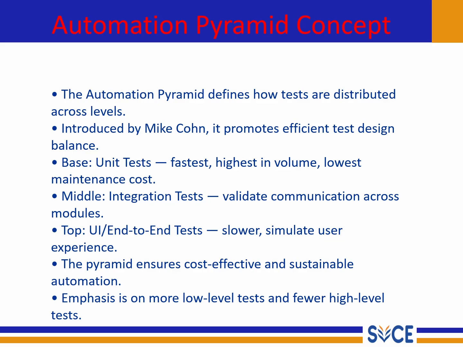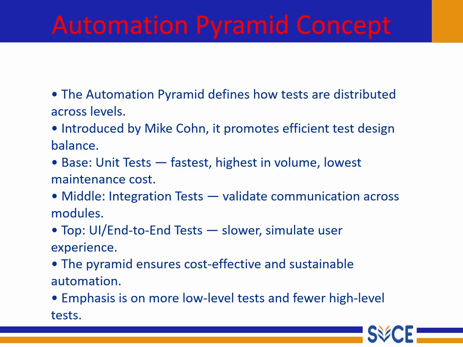At the base level, we have unit tests, which are fastest to run, highest in number, and have the lowest maintenance cost. So these tests focus on individual components of the software. The middle layer consists of integration tests. These tests verify whether the different modules or services work correctly together and whether data flows properly between components. And the top level, or the user interface, are end-to-end tests. These tests are slower because they simulate the user experience and check the complete workflow of the application.